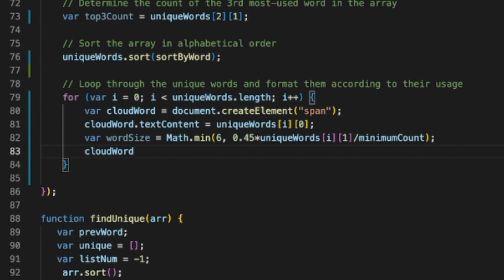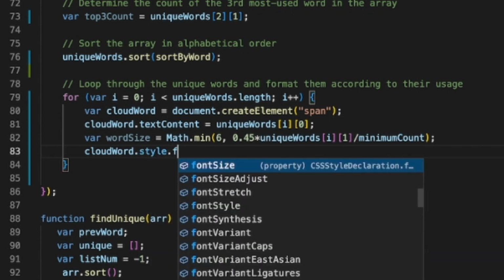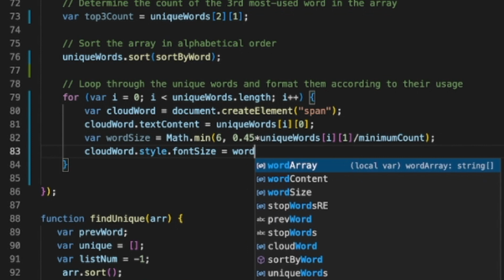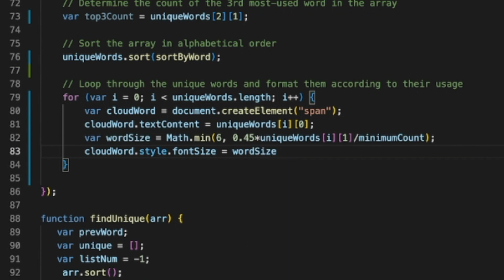Okay, cloudWord, style, fontSize. And we're going to make this wordSize plus the em. So remember when we're doing the font size, we're making them ems. We'll make them like this.